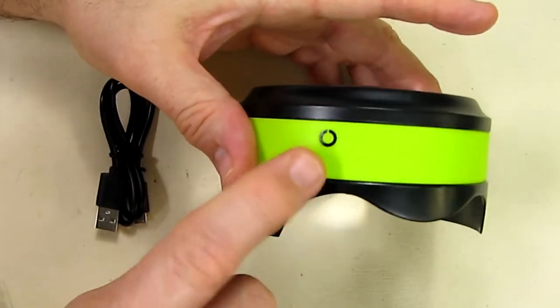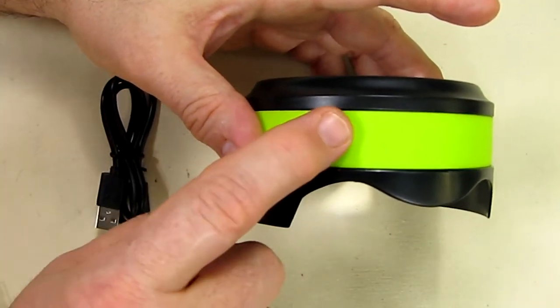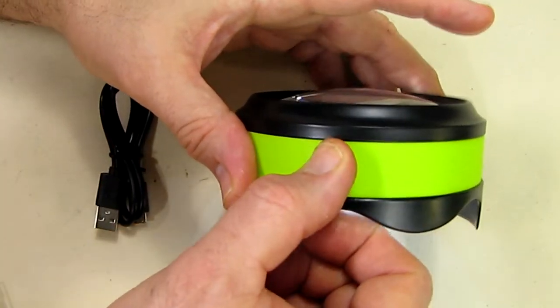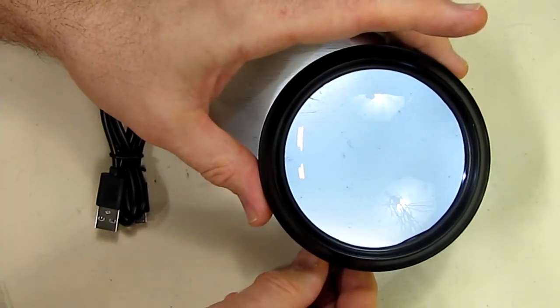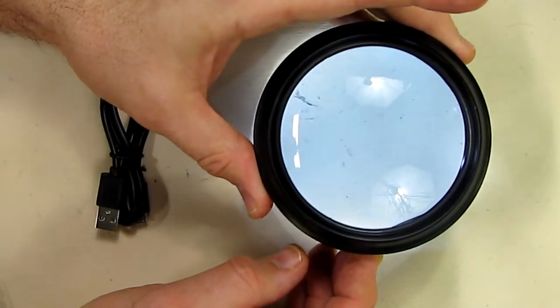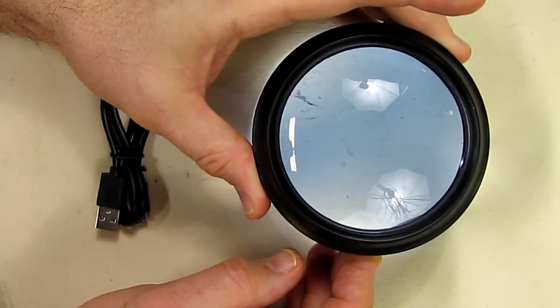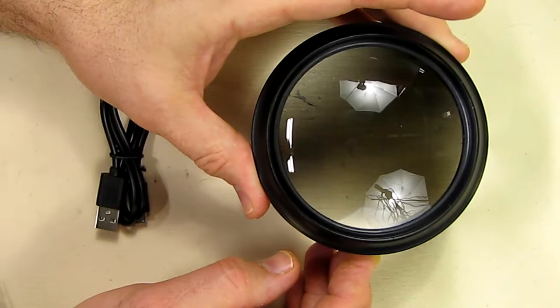On the opposite side here you have a power switch, and with that switch on, it allows you to turn the unit on. Now when I turn it on, you can see it comes to the highest brightness. If you hit that again, it goes to a medium brightness, and the third time is off.